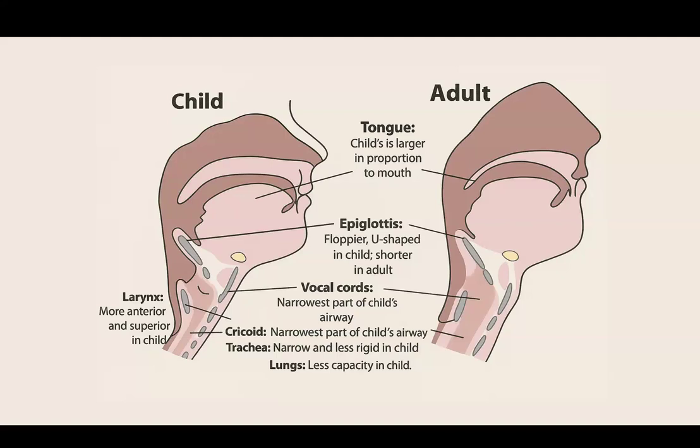For example, the differences that Dr. Talal spoke about included the relation between the size of the tongue and the mouth. In pediatrics, the tongue is larger and more occipital. That makes it prone to fall into the retroglossal space when the child is under hypnosis or muscle relaxation. We spoke about 3 areas that are important in airway management, and the retroglossal space is one of them.